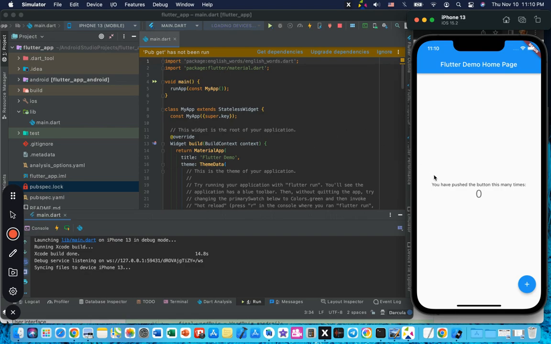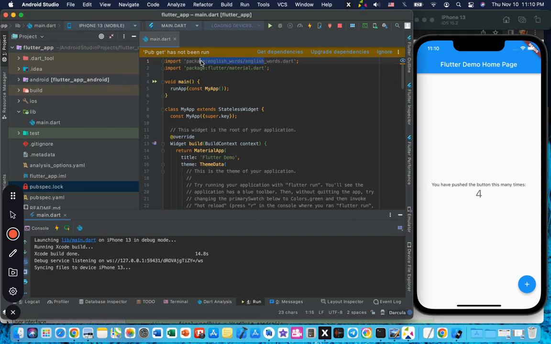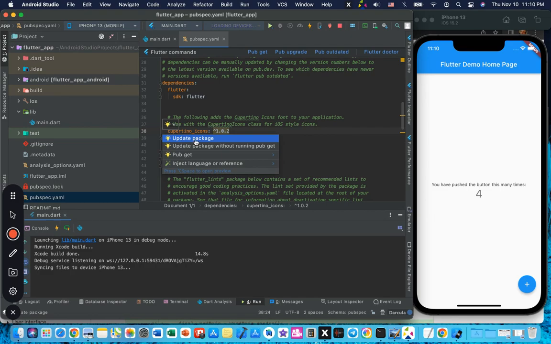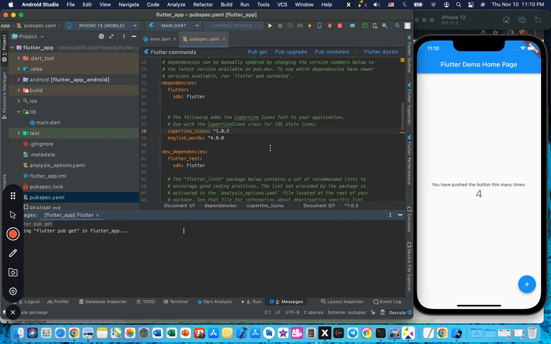No error messages. So we included this, but we didn't use it. At least it went through. And in the pubspec.yaml, we add this English words line. And looks like it took it. And we have an update package. Looks like one of the packages needs updates.